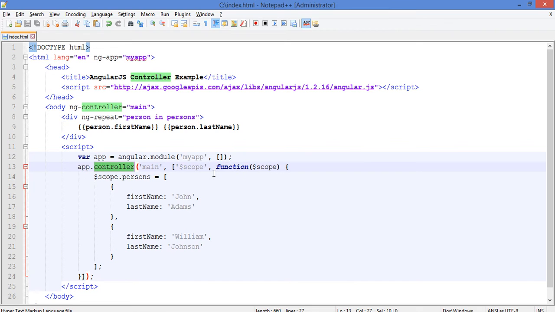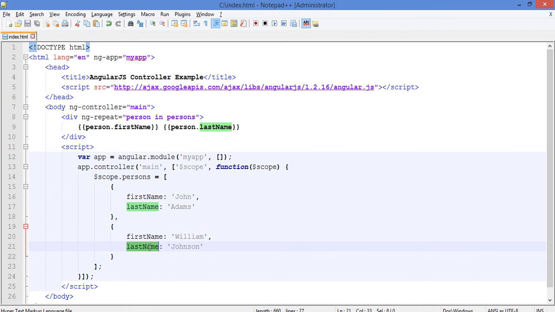All the logic in this simple example is to have a persons variable within the scope context, which takes two JavaScript objects: the first object has the first name John and last name Adams, and the second object has the first name William and the last name Johnson.